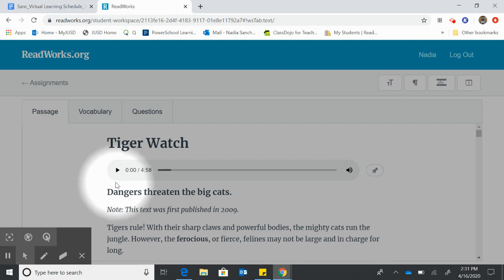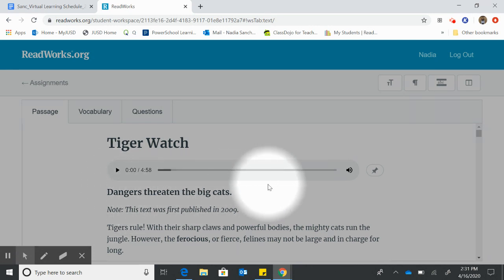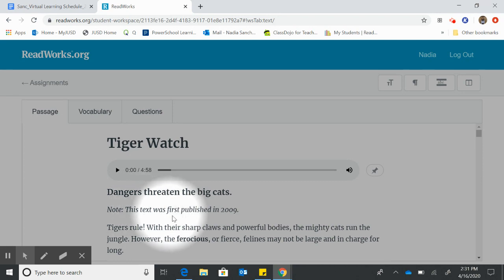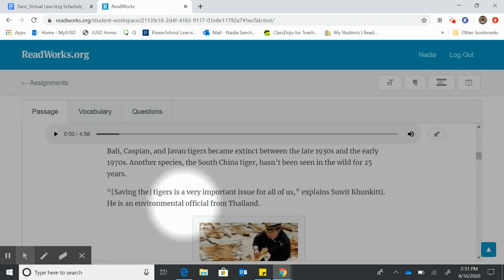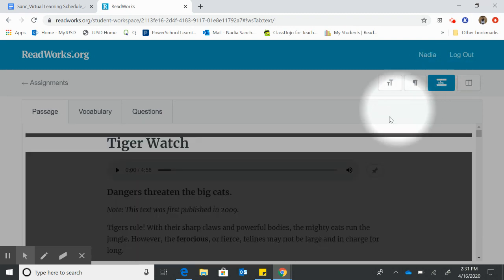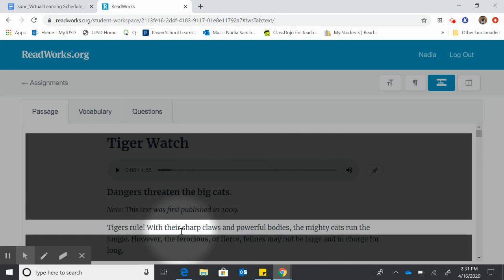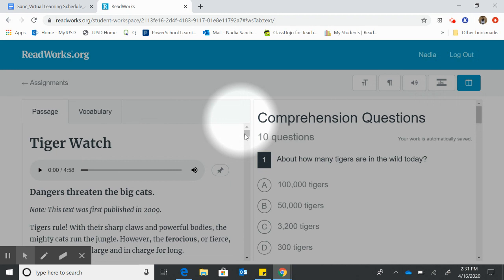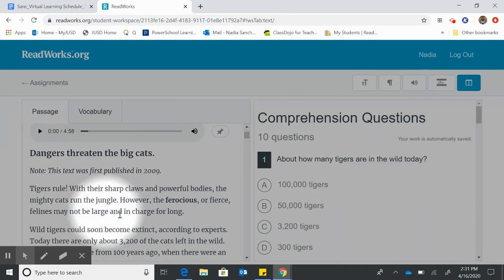And if you look here, this is what it's going to look like on yours. It's a whole passage. You can choose to listen to it. I recommend that you follow along if it's reading it out loud. Basically, you're going to read this article, and you can look at the titles and pictures and things like that. Some features I want to show you. You have the line reader, in case you have trouble following the text. You can use that. That's very helpful. It also has the book view. When you're answering questions, it'll have the text and the questions alongside of it. So it's not hard for you to go back and forth between the article and the questions.